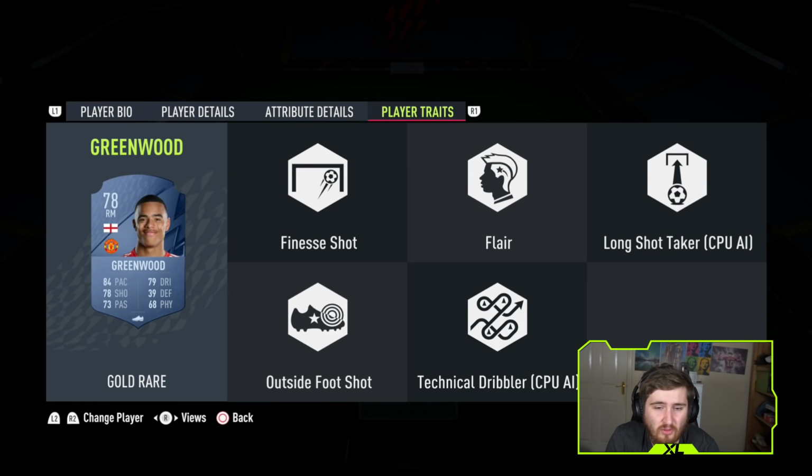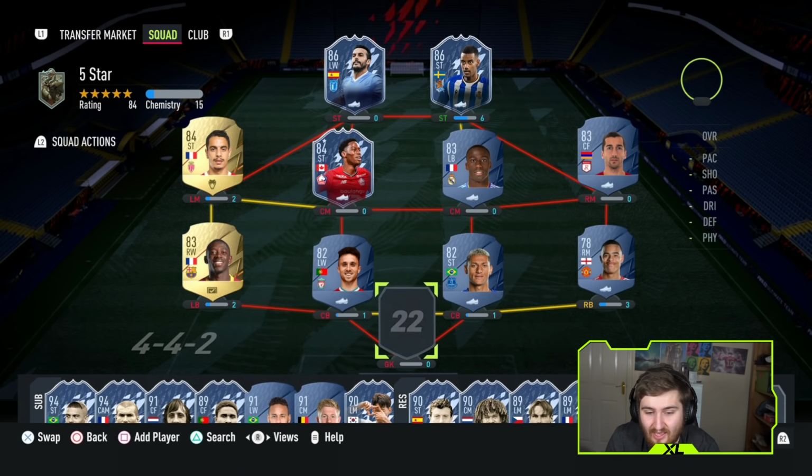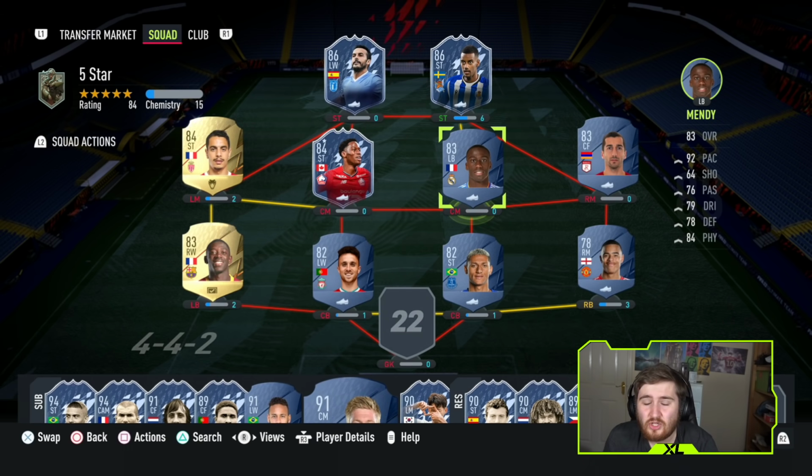And there you go. We've given you lots of options with 5-star weak foots. They can change your team, how you can attack. They can make a big difference in how unpredictable you can be. You definitely need to be using 5-star weak foot players, in my opinion.